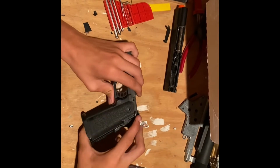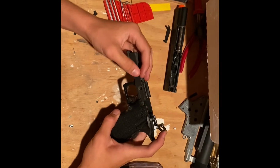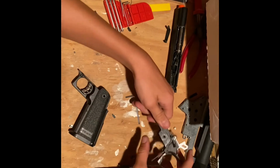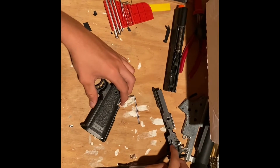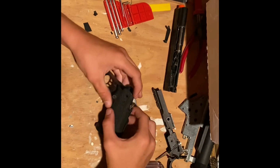But once you unscrew those 3 screws, you're going to notice the frame is going to want to separate from the grip. So that's what you're going to do. There you go. As simple as that. And we're going to set the frame aside. We're not going to mess with it for today, but we are, however, going to mess with the grip.